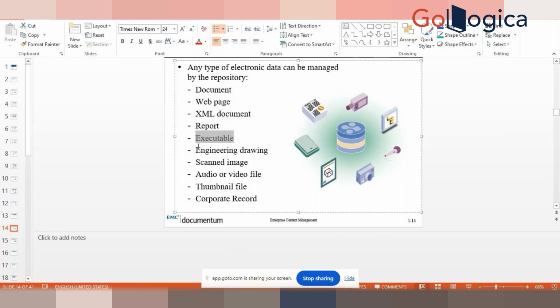Engineering drawing documents, so in a manufacturing company or in a supply chain company, whatever engineering drawing, CAD, CAM documents that we discussed yesterday, you can upload all of that and manage it. Scanning solution images, right? We discussed it yesterday. Audio, video files, JPEG files, high quality videos that publishing houses, media companies, or the entertainment industry create, they all can be stored and managed properly if you have the right product license.